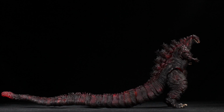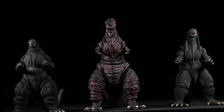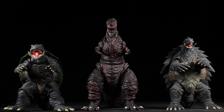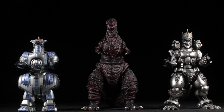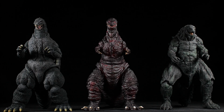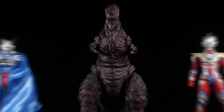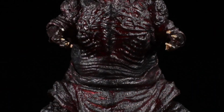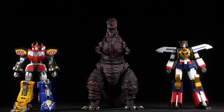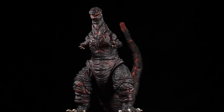Let's jump right in. Shin Godzilla is in the 6-inch scale, standing roughly 7.5 inches tall and 17.5 inches head to tail. Shin Godzilla looks fantastic next to our other S.H.MonsterArts figures, as to be expected. Shin Godzilla also looks great next to our S.H.Figuarts Ultraman figures and our 6-inch Chogokin figures. The scale checks out. Now let's see how well Shin Godzilla can move.